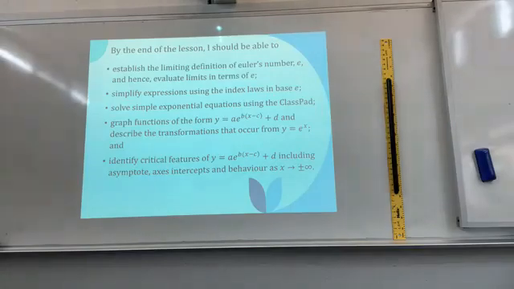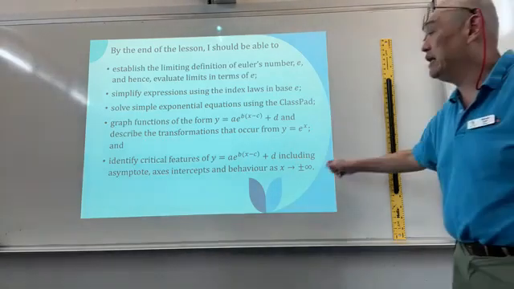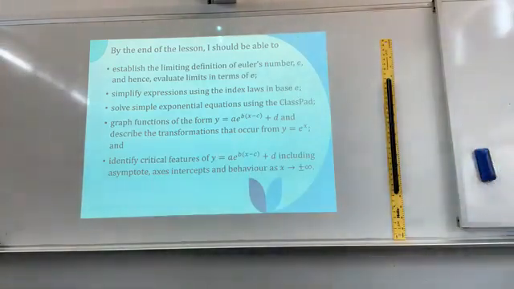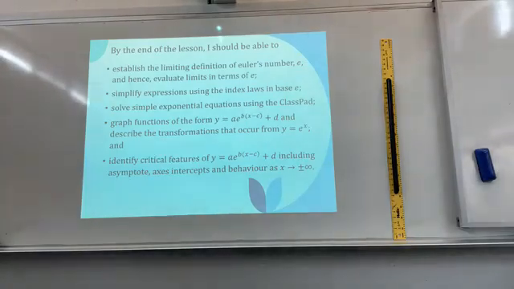And then graph functions in the form of y equals a e to the power of bx minus c, plus d, which again, remember your transformations from last year. And then identify critical features of that. Now what we're going to do is, I'm going to introduce e. And tomorrow, we will look at y equals e to the power of x, and how we are going to find the first and second derivative of that.